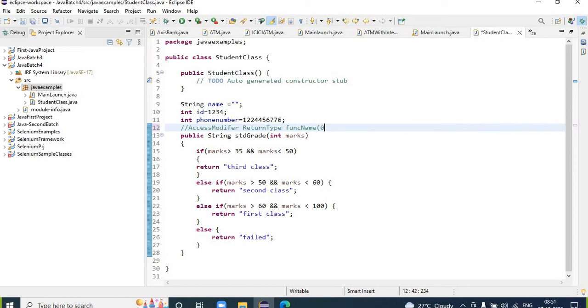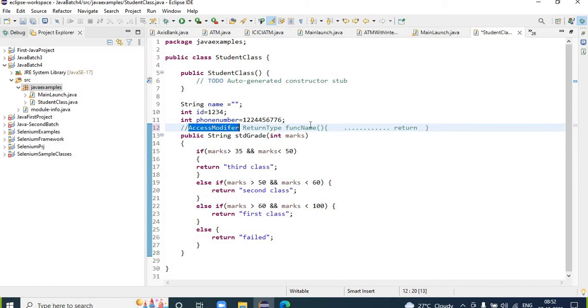After that, return type. A function must return something, right? Return type, and function name. Open bracket, end bracket, and open braces, end braces.